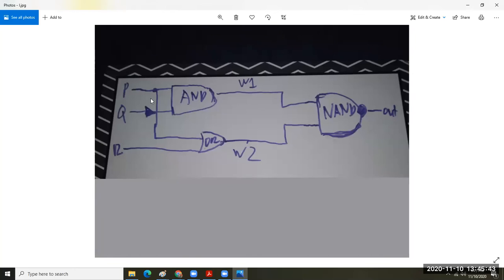So we have P, Q, and R. And we have a differentially applied NOT. I like this. All right. Once again, we all vary in our abilities to draw, but it's very obvious to see what we're dealing with here. So we have an AND and an OR. We have the NAND, but we have a differentially applied NOT coming into the bottom input of the AND.